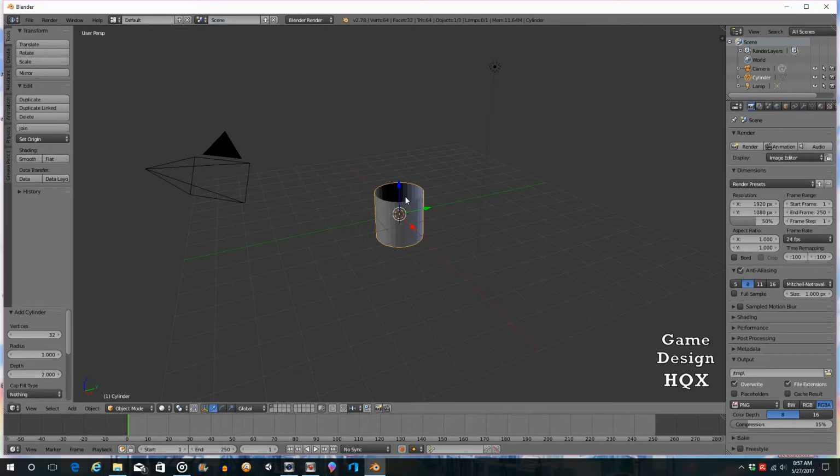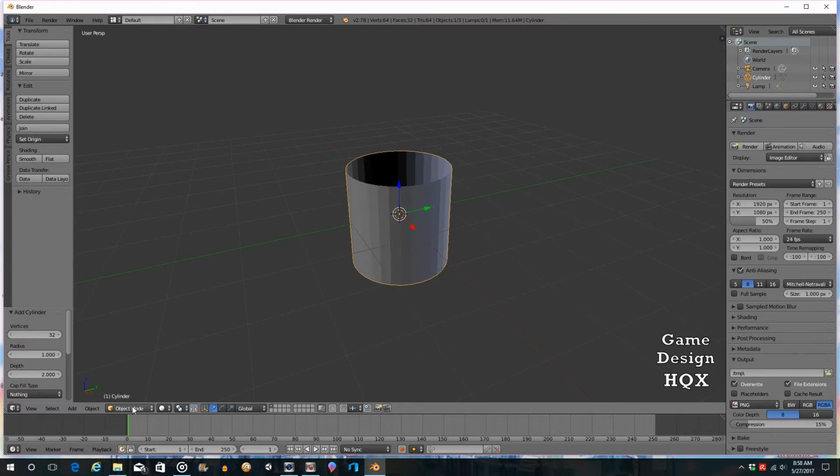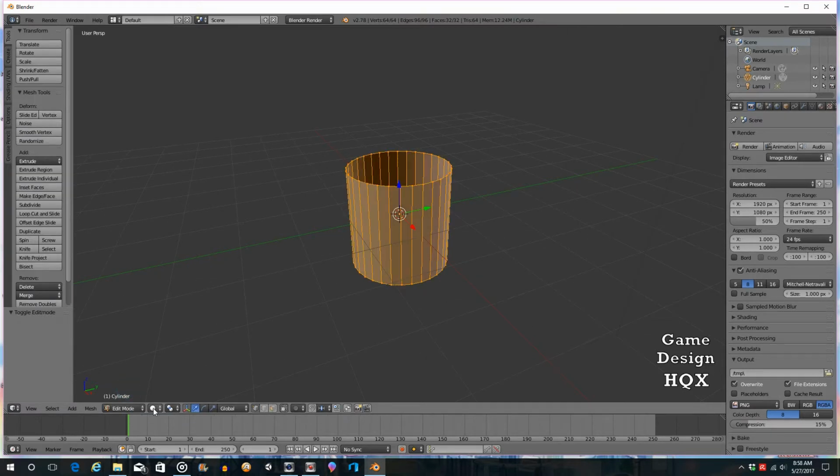We'll add thickness at the end, because if we do it now, it's just going to be extra lines getting in the way. So zoom in using the scroll wheel. Change this in the lower left corner to edit mode, and next to it, change to wireframe so we can see all the vertices.